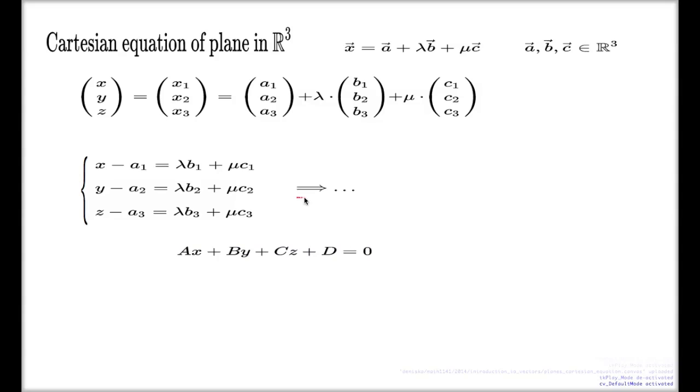These dots and this arrow, they hide the computational part of this process and I'll just demonstrate this on example which will follow immediately. Before we go on, I have to mention one thing which we'll probably establish in more rigorous terms a bit later but it's still something worth remembering. These coefficients a, b and c, some of you may know it already. Do you know what's the geometrical meaning of those coefficients? If you don't know that, it's nothing. I mean, it's a further difficult result and we will establish that a bit later but it's still worth remembering right now just for the general knowledge.